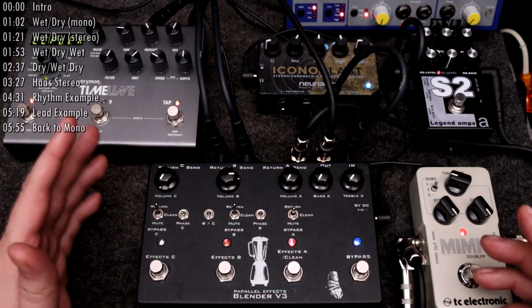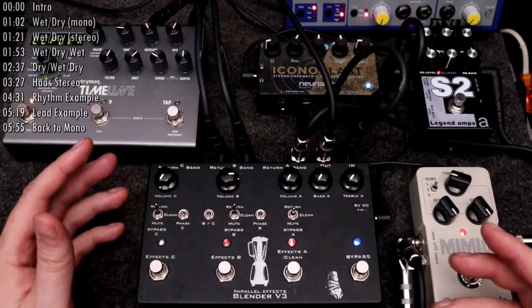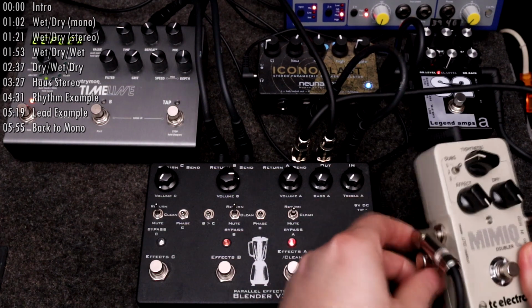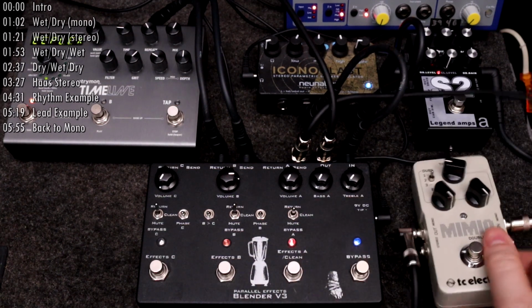Finally, if you have a dry, wet, dry setup, and you are playing a gig that only supports mono, it's a trivial matter to just turn off the stereo spread on the dry signal and use only one channel for that sound.